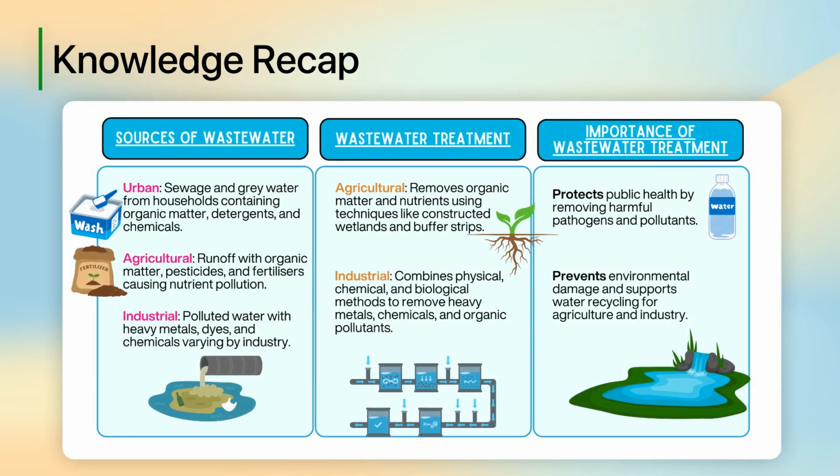So far, we have discussed the sources of wastewater from urban, agricultural, and industrial activities. You are already familiar with how these activities produce wastewater, its potential impact on the environment, and how this wastewater is treated. Building on this foundation, today's lesson will advance our chemical understanding by taking a closer look at the sewage treatment process.